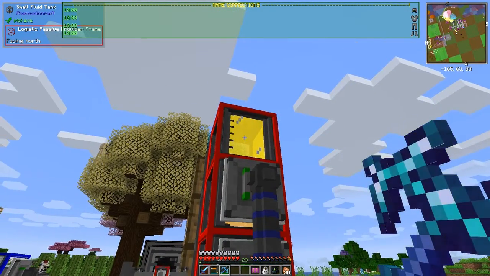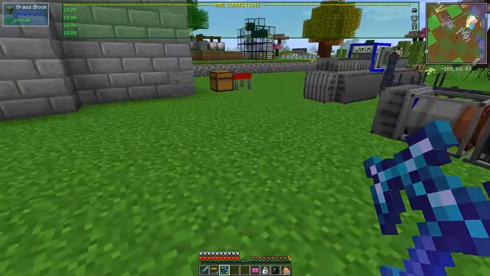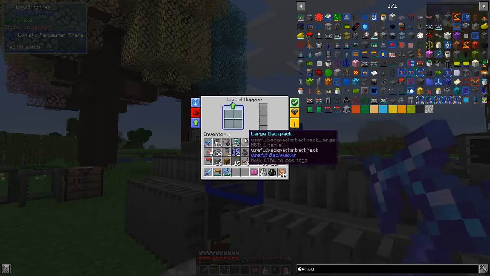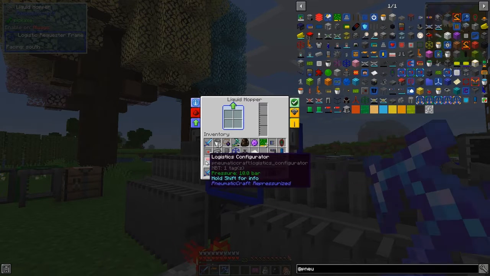But I need to actually do something else. You'll see this tank is full. Let's just right click it. It's full of LPG. The LPG's got nowhere to go to. But it has got somewhere to go to. It should be going in here. And I'm not sure why that's not working. Let's have a look. A camouflage applicator. I want this one.